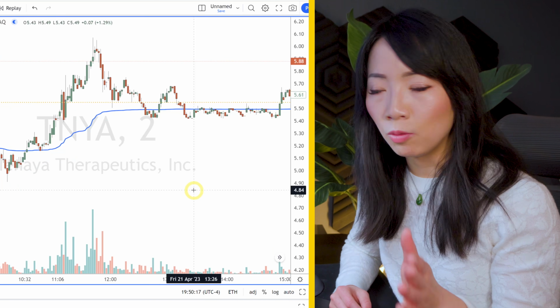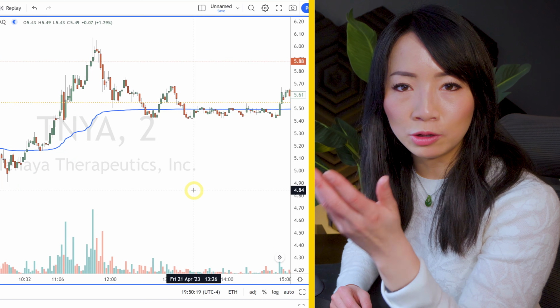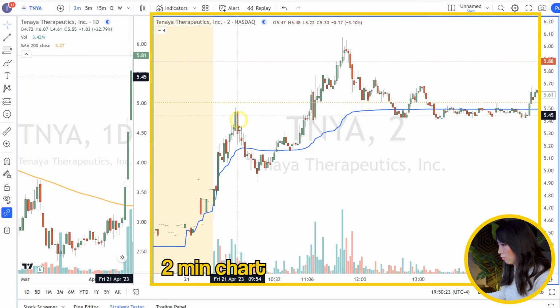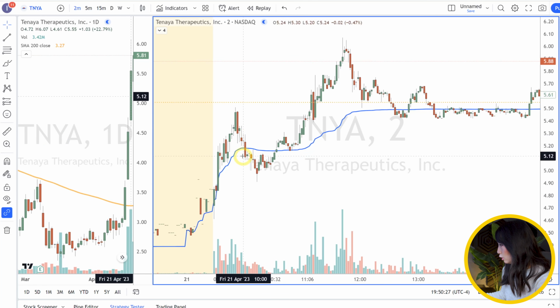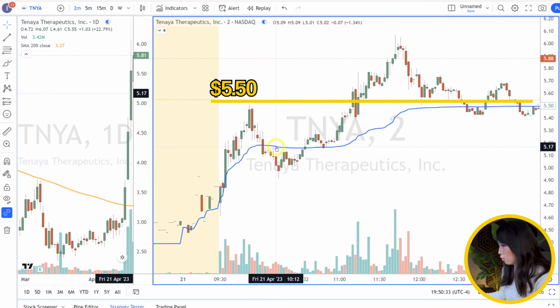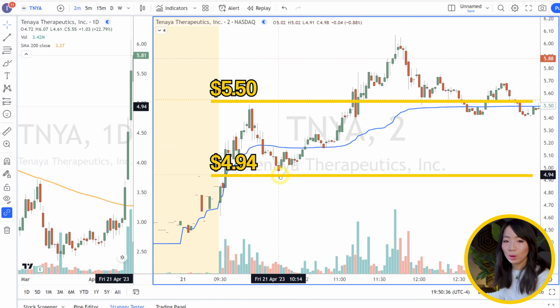And this is the reason when trading these small cap stocks, I like using the 2-minute chart. So you can see after that breakout we talked about, we flushed down, breaking down VWAP from 520s down to 510s, and it had a rejection over here. If I zoom in here, you can see rejection around VWAP and sold off to the lows to 490s.